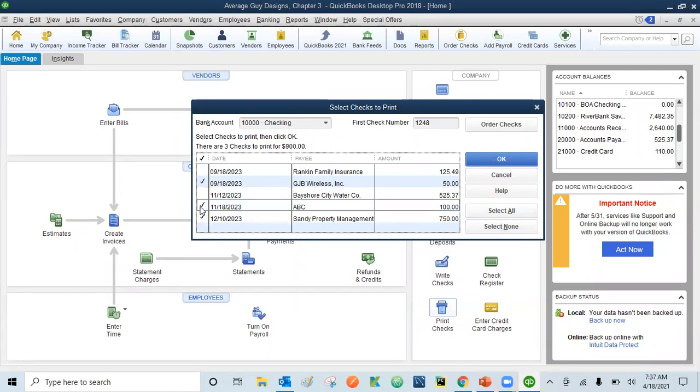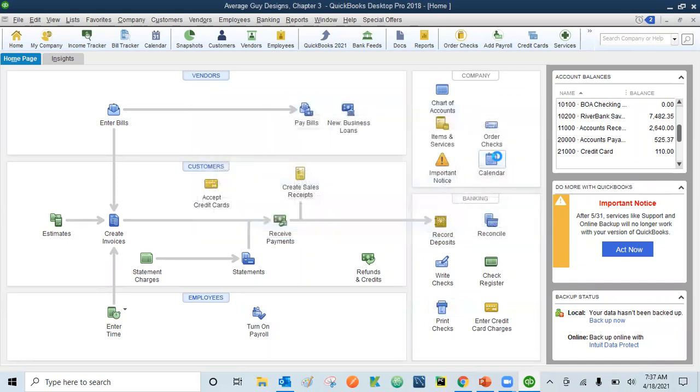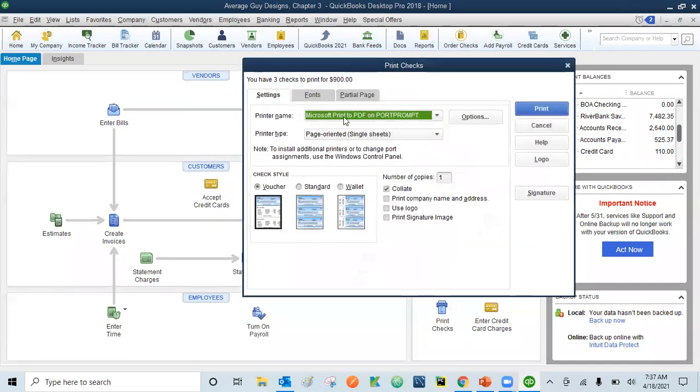So you can see randomly I can select whatever check I want to pay. Once I select the checks, I can simply click OK. Before doing OK, I know that we have done the last check number as 1250 something. So we can type here 1251, and then we can click OK. And now you can see the check is ready.